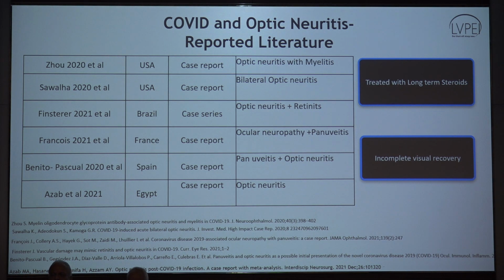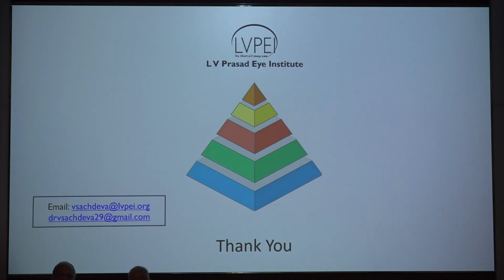There is a significant amount of reported literature which tells that COVID can have a prodromal association, can have a temporal association, presenting with demyelination, and if you see the literature, it can be any of these. Patients can have recurrence in a previously known case or de novo. So we need to do a workup to rule out COVID-associated optic neuritis and take a relevant history. So with this, I'll conclude. Thank you very much.